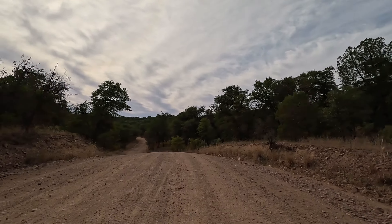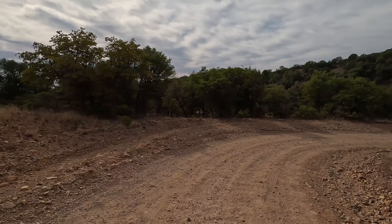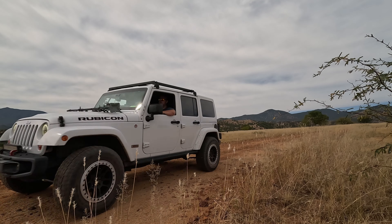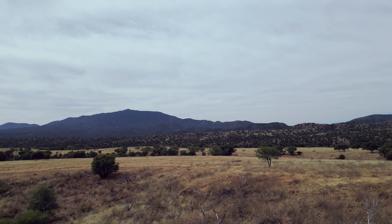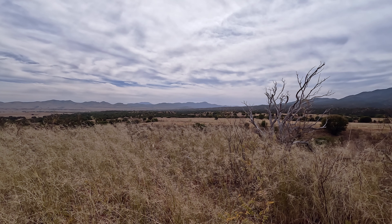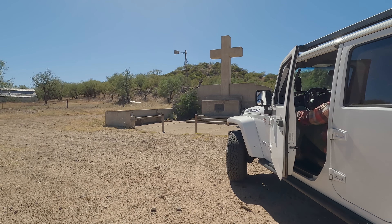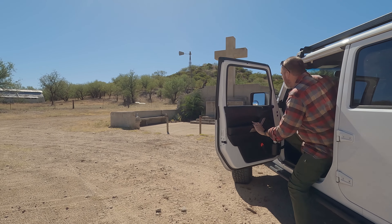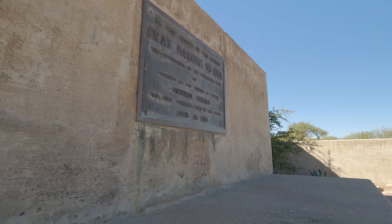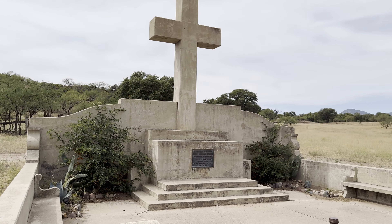If you stop for a moment and take a look alongside the Forest Road, the views are incredible. It might be the best thing about ghost town. The Marcos de Niza monument is pretty impressive. It doesn't say when it was erected, but it says that Marcos de Niza made it there in 1539.